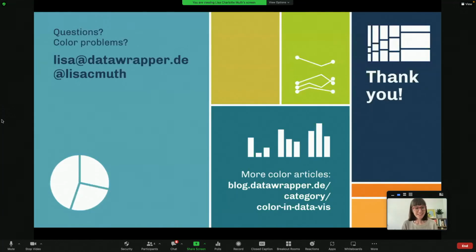And that was it. That was a little retrospective of this 4.5-hour workshop I did on Sunday. If you're interested in colors now, you can find a lot of articles I wrote about the topic on the Datawrapper blog, which you can find a link for here. And if anyone from the audience wants to say something about this workshop, I would be very happy about that.